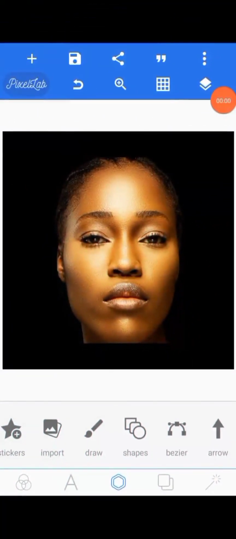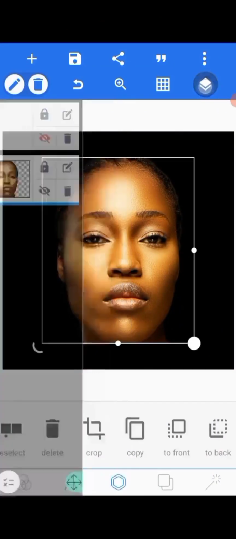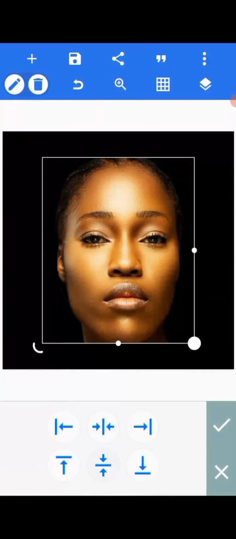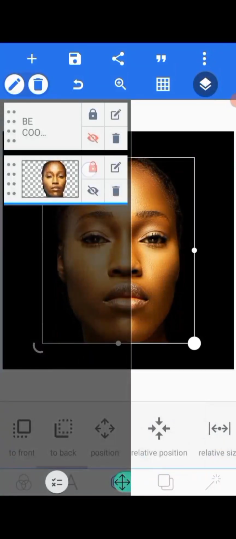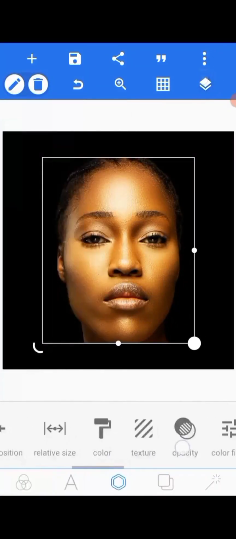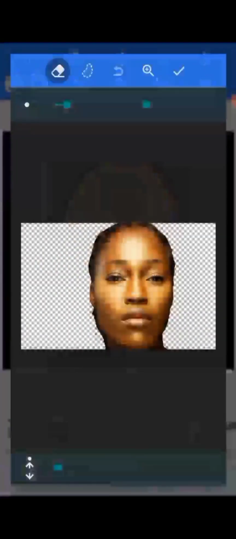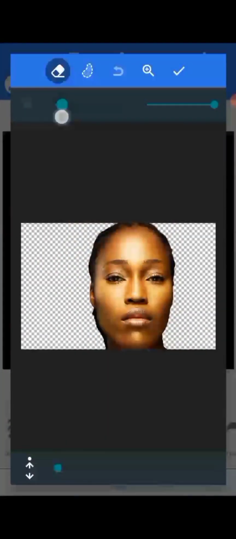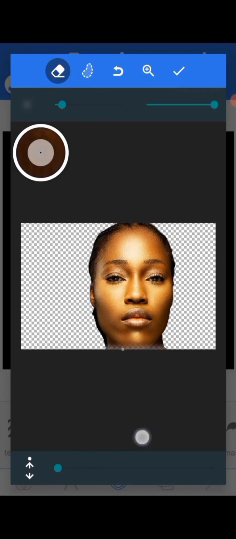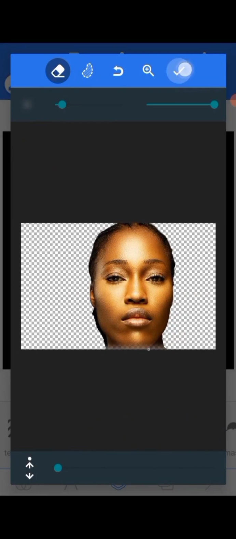Without any further ado, let's just get straight to the tutorial. The first thing we'll be doing is bring our image, make sure it's at the center of our canvas. So after we've done this, I'll just lock my image. Then I'll try and make it kind of blend with my background. Okay, I'll kind of reduce this one. So I'll just stretch my hand somewhere around this particular side.